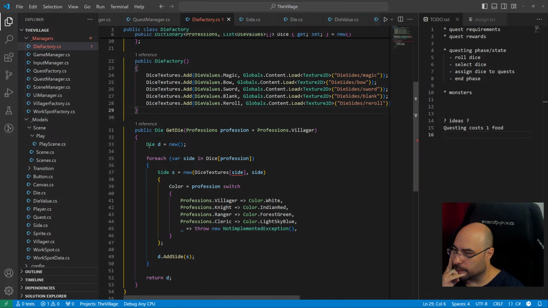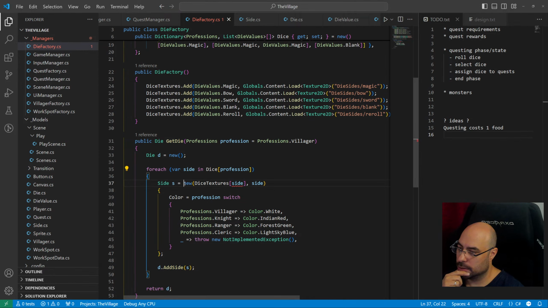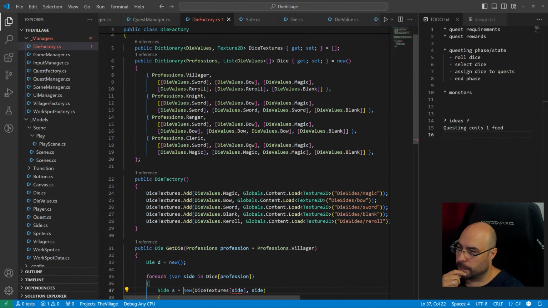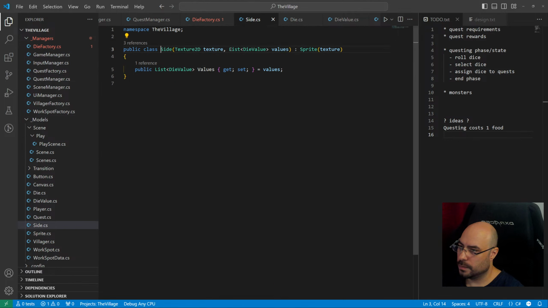We're creating a new die, going through each of these sides, and for each of the sides, we will create that side, which now needs a list of the die values. Okay.